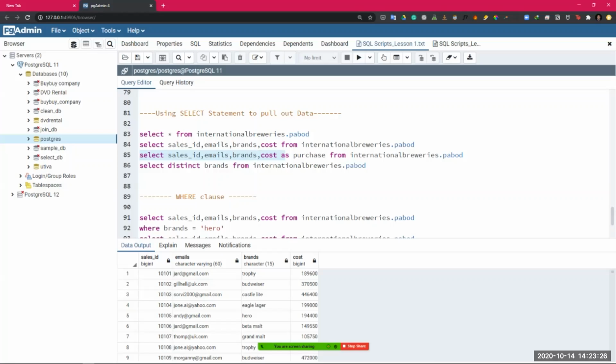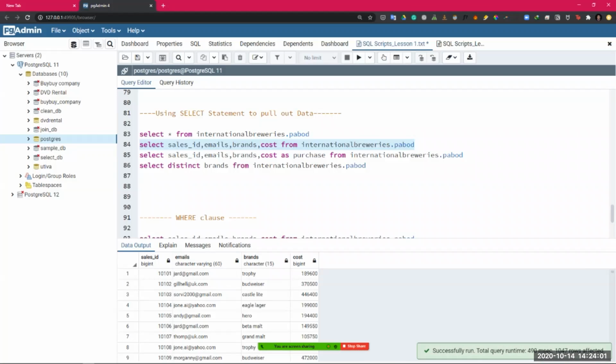So if we come down here, we see that it is quite similar as well. But here we are introducing something new. It's called an alias. An alias will help us to give a temporary name to any element of our database, for example a column. If we want to rename a column in the results, then we can go ahead and use an alias to do so. So let me show what that means here. If I execute this exact query, you can see what we have here.